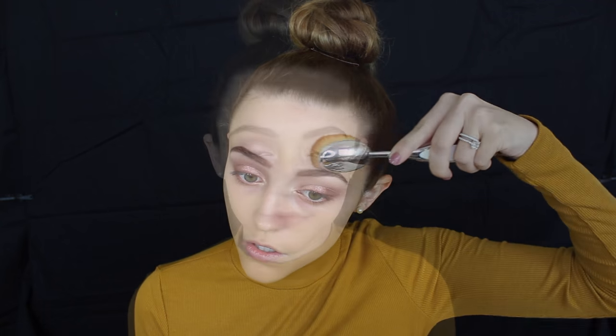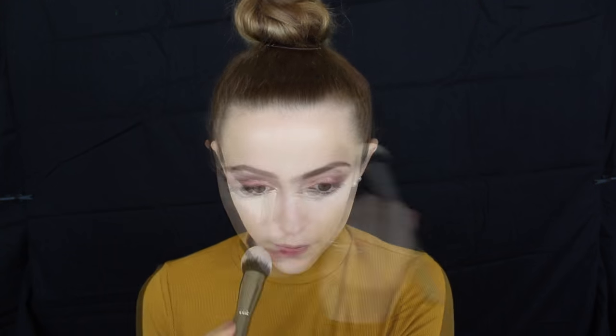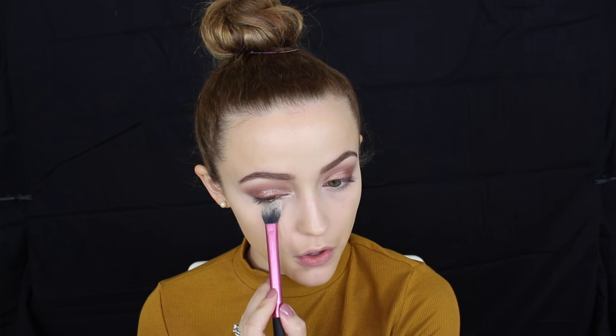So I'm going to move on to my face before I finish my eyes. I'm priming my face with the Nivea Hydration Essence primer — I'm still testing it out, I'm not sure how I feel about it. I definitely like the post-shave balm a lot more. For my foundation I'm mixing two together: the Maybelline Fit Me Matte and Poreless and the BECCA Luminous foundation. For concealer I'm using the Maybelline Better Skin concealer, applying it underneath my eyes, in between my eyebrows, on my nose, and on my chin — highlighting those parts of my face while covering my dark circles. Then I'm setting with my trusty RCMA No Color Powder, setting my under-eye concealer and everywhere else I applied concealer.